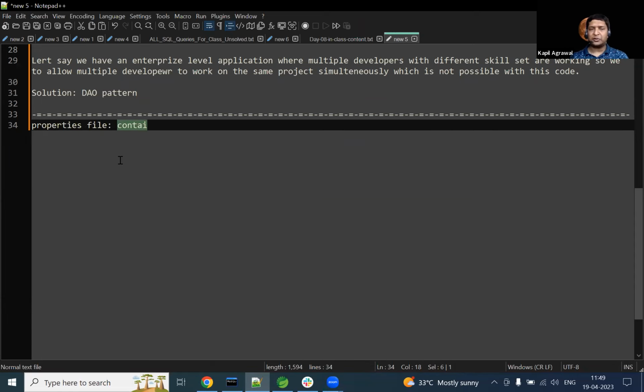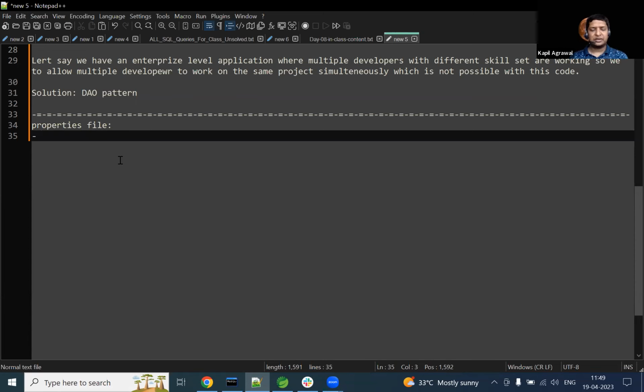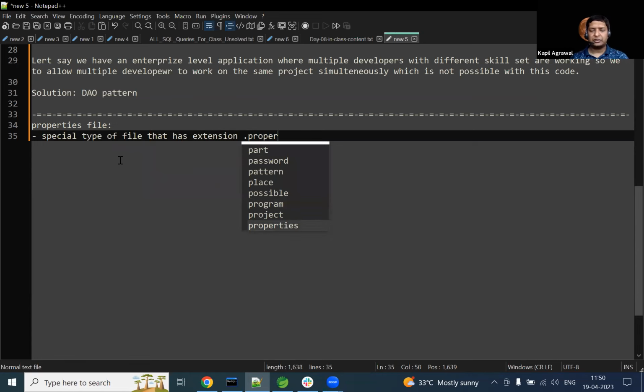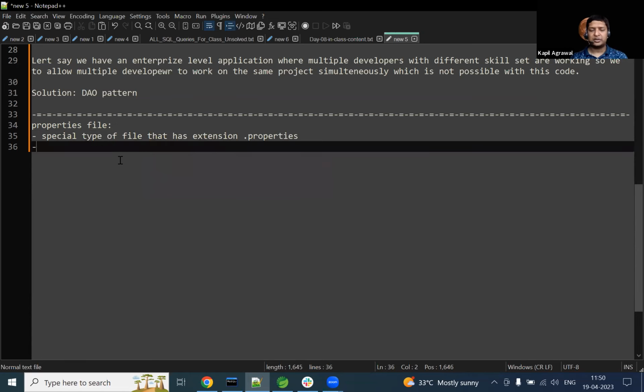First of all, the properties file is a special type of file with the extension .properties, and it stores information in the form of key and value.